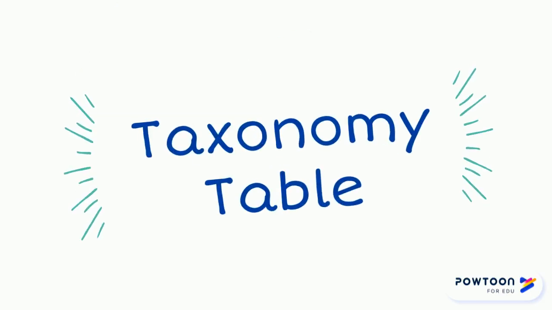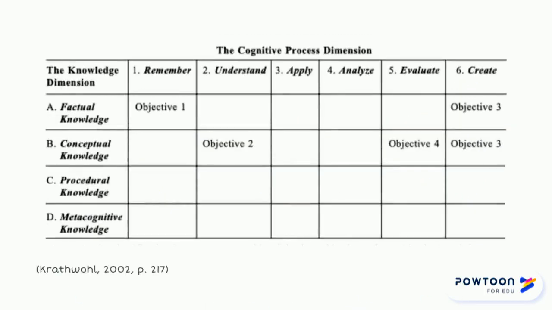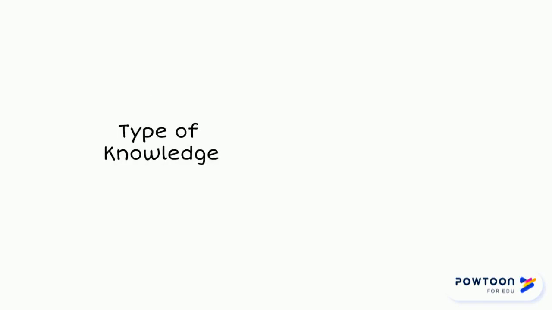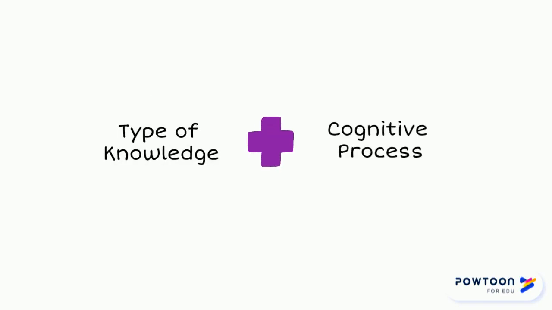You can put the knowledge and cognitive processes dimensions together in a taxonomy table to get a quick visual indication of the extent to which more complex kinds of knowledge and cognitive processes are involved in your teaching. You can see here that the knowledge dimension is on the vertical axis and the cognitive process is on the horizontal. The objective is placed in the cell where the two meet. Now, as I alluded to earlier, we can use our learning objectives to help us select teaching strategies and appropriate methods of assessment. We can do this by looking at the type of knowledge we want to teach, as well as the cognitive process dimension.